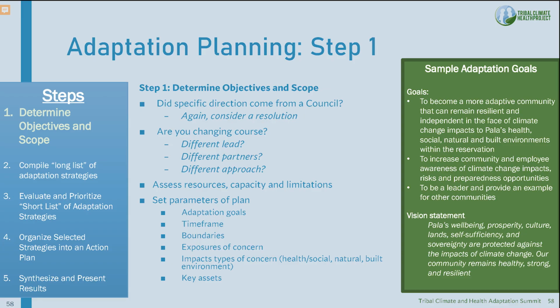Most of you are probably doing comprehensive adaptation plans where you're going to cover all things climate change. But that could be super overwhelming to do. So it really depends on your resources. Part of this scoping process is looking at what your capacity and resources are, where the money is coming from, and does it come with direction? Does it limit the scope of what you're going to do? Or maybe your tribal council just has a really particular urgent need to look at something specific. And so at this point, if you've done a 2-phase process where your vulnerability assessment came first, this is an opportunity to ask, are you going to continue on that trajectory?